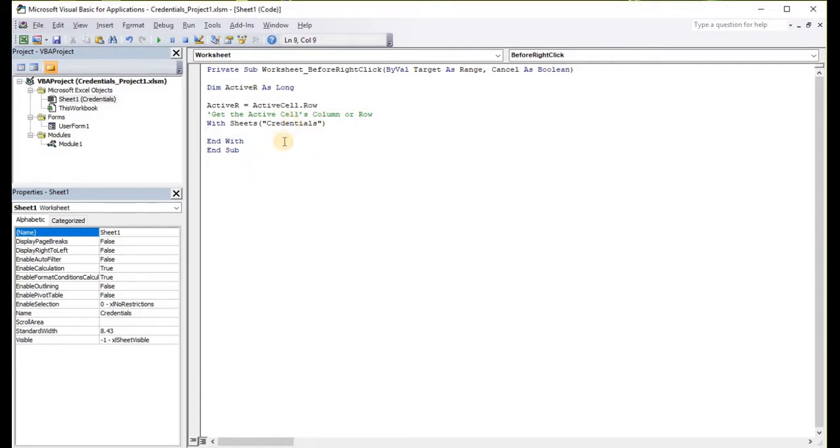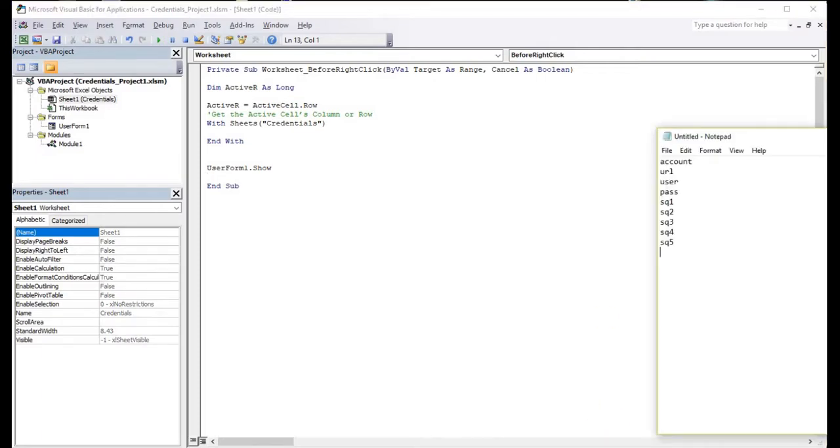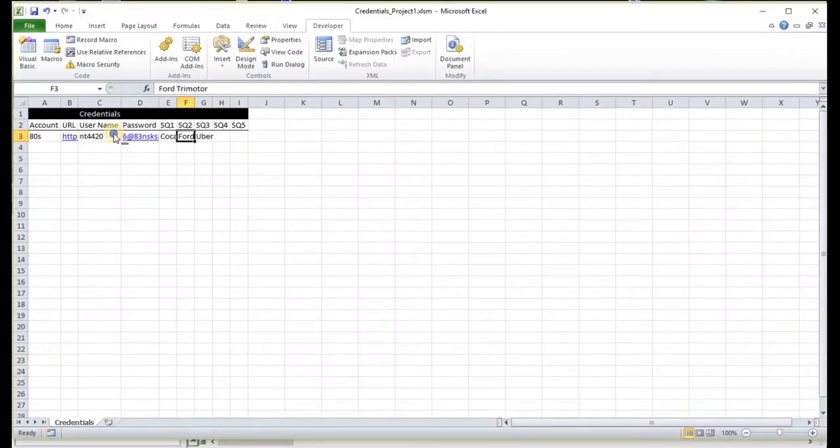And I'm going to do that after everything else. I'm going to show the form last. But with sheet credentials, before I want to make sure the form shows real quick. So I'm going to just go ahead and show us the form.